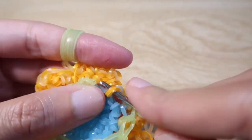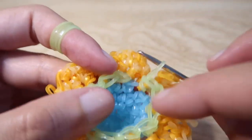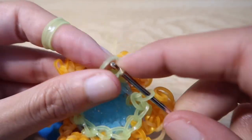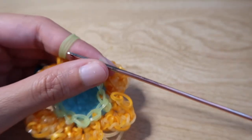And this one's a single chain. And then once you run out of loops to grab, or single chains, you should be back at the first one you did. So we're just gonna make a stitch on this first loop here. And that is where we will put our C-clip. Where did my C-clip go? It's right here.